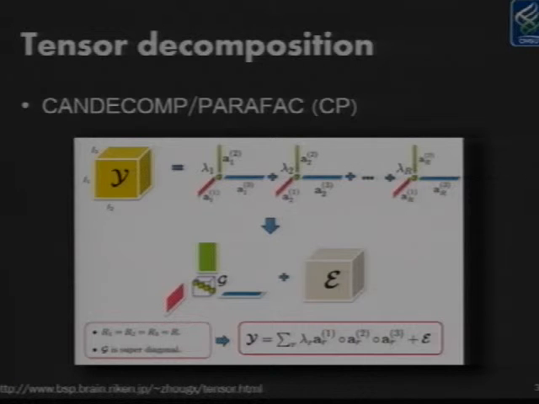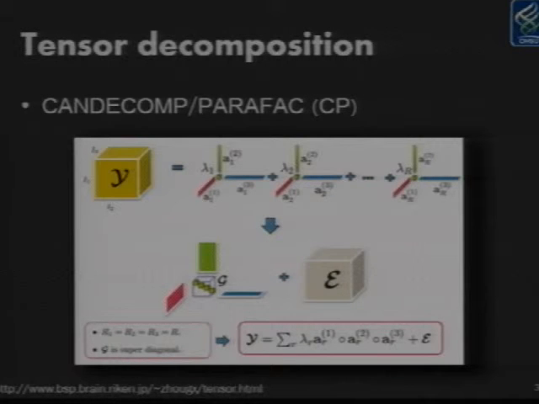The idea behind this is we can take any tensor and split it into simple tensors that can be thought of as just a product of 3 vectors. If I have 3 vectors and I multiply every number in every one of those vectors by every other one and put them in order, I'll get a tensor, but that tensor doesn't hold a lot of information. It just holds as much information as 3 vectors. It's a rank 1 tensor. So I can split any tensor into a summation of rank 1 tensors.